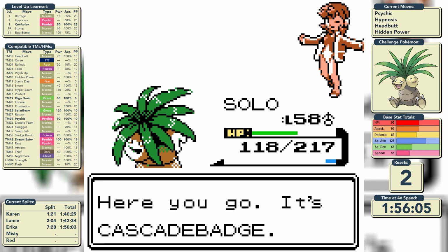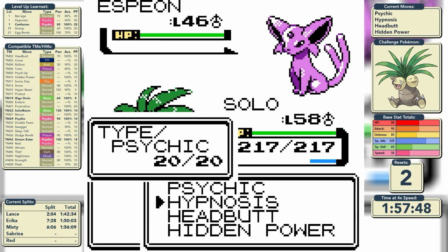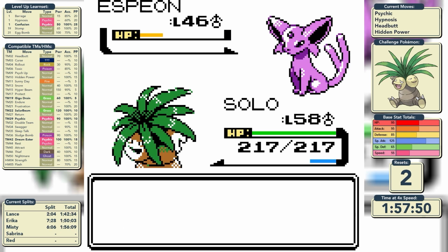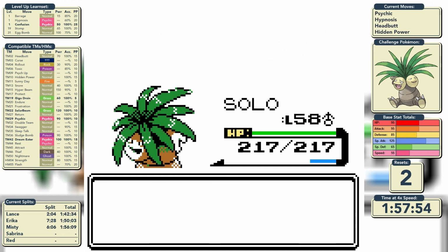That brings us nicely to Sabrina. Now we are both at a disadvantage here because we are a Psychic-type Pokemon, so I'll Headbutt the Espeon. We miss our next Headbutt because of the Sand Attack, but the third one hits.